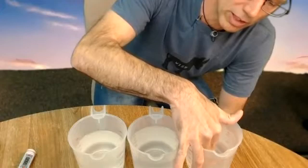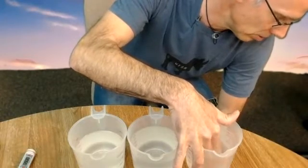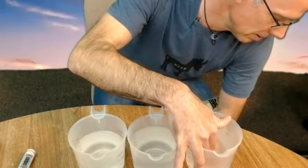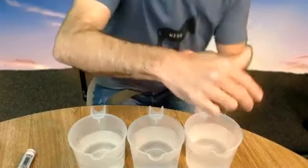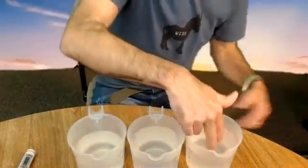Ooh, is that really the cold water tap? I don't feel that cold. Interesting. This one. Oh, that's warmer. Ooh, that's a lot warmer. Okay, yeah, that's the cold water tap.